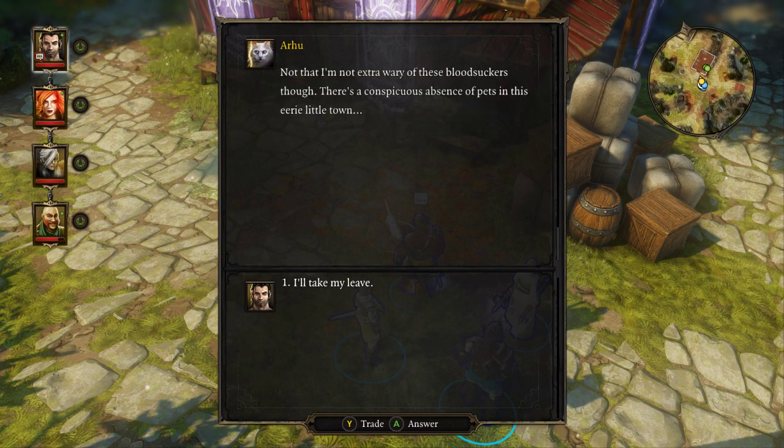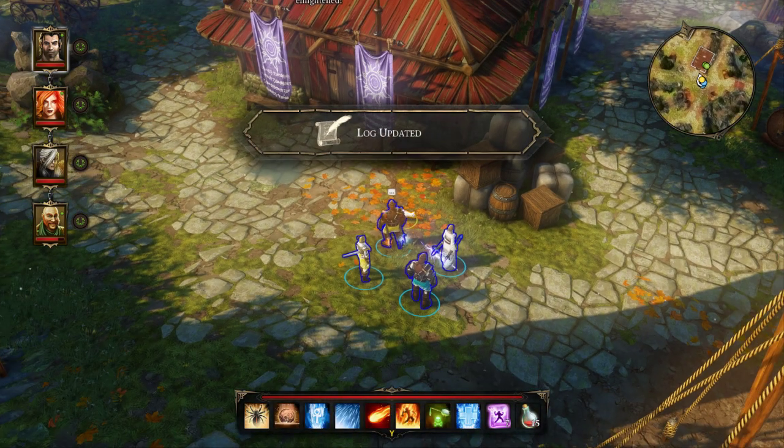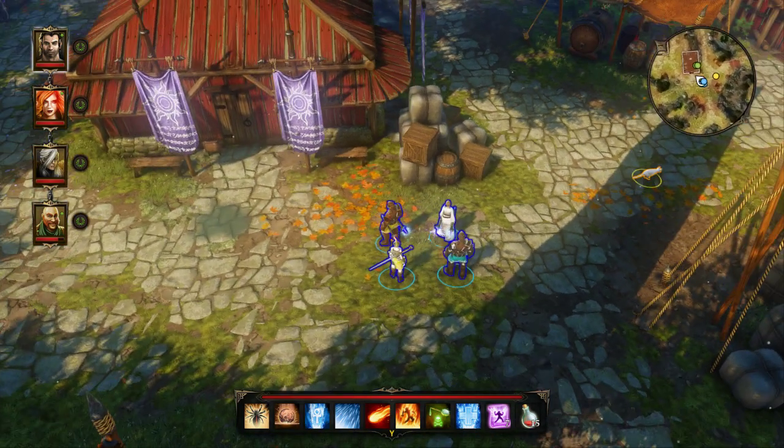There's a point there. Not that I'm not extra wary of these bloodsuckers, though. There's a conspicuous absence of pets in this eerie little town. The Immaculate's presence here is highly disconcerting. But we mustn't lose sight of our mission, Source Hunter. The White Witch resides somewhere in the wilds of the surrounding forest, and we must find her. All right.